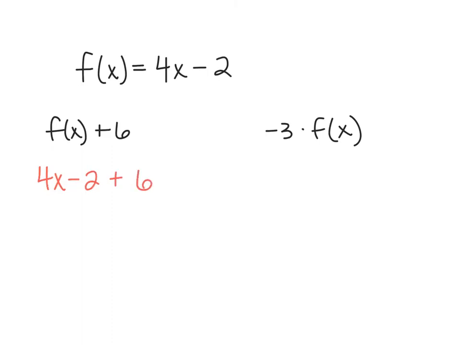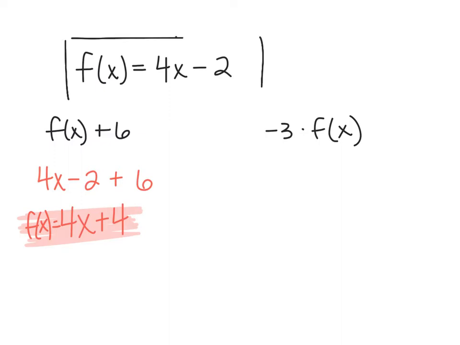Okay, now I'm going to do some combining here. I'm going to combine my normal numbers, so I end up with 4x plus 4 as my new function. I'm just going to add the f of x in right before it. Okay, so here is my new function. Now, here's what you are going to have to be able to do. If you look at the original one, I'll box that up here. If you compare it to this other one, what happens?